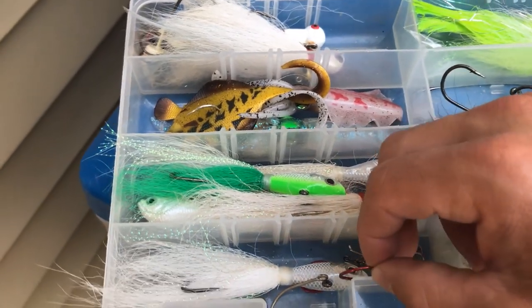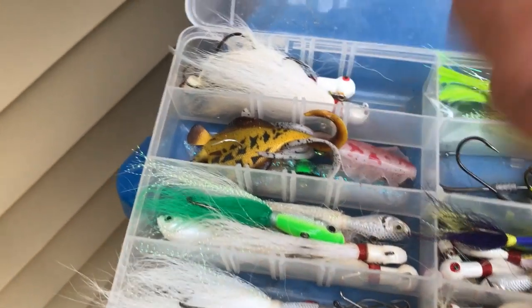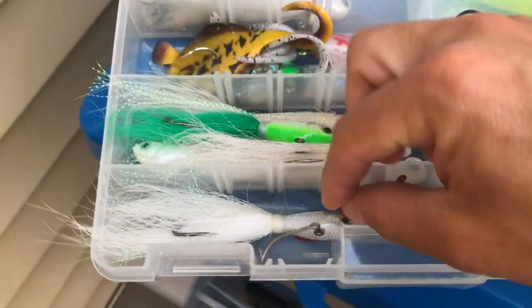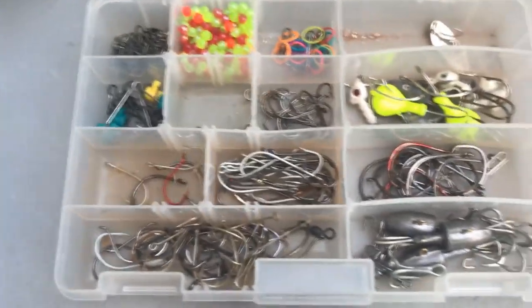I'm not really sure, man. The website, I did not book this trip. It's my buddy's girlfriend got it for him and us for his birthday. So I don't really know much about it. I called them up. All they said was seabass and flounder. So hopefully we catch one of those.